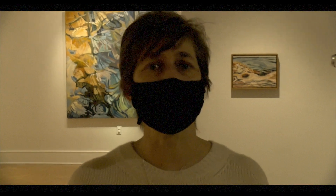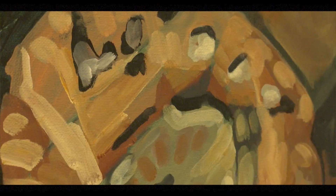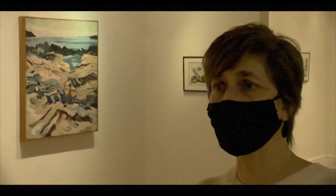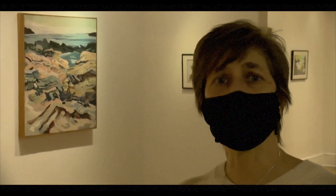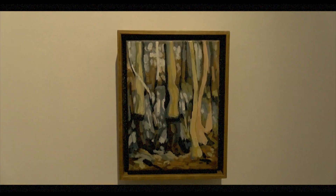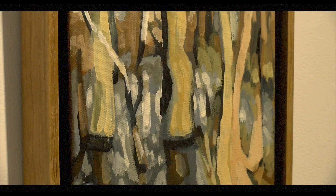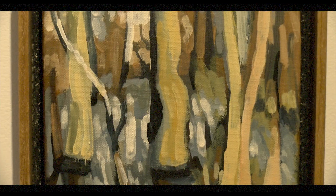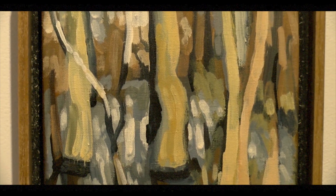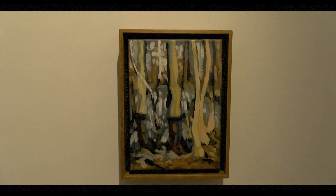As I was starting this body of work, it occurred to me that it was in response, perhaps, to the way we were experiencing our lives through the pandemic, where our worlds were getting smaller, and so we were experiencing the small worlds in very macroscopic ways. At least for me, paying attention to nuance and detail in ways, both through my life and the way I was living my life, but also in my artwork through the way I was looking at nature.